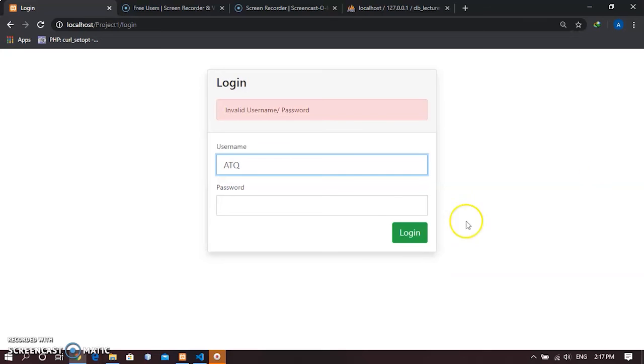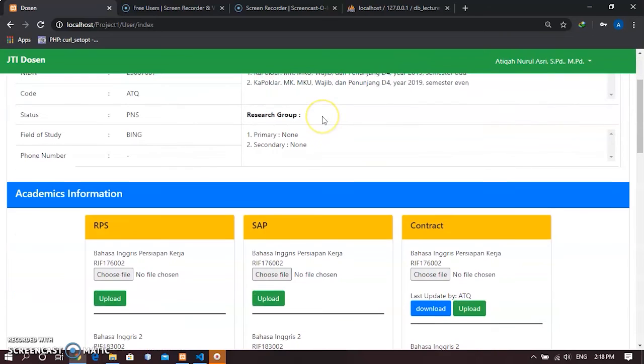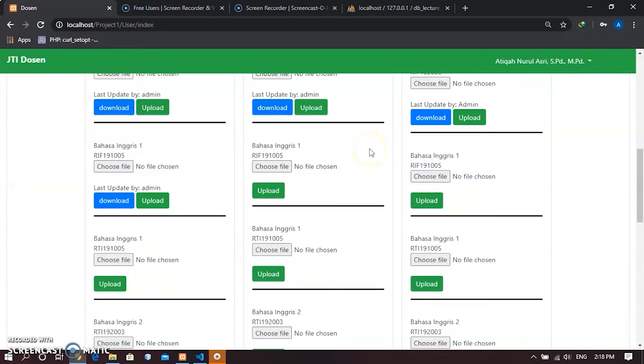The password is 1234. Okay, this is the UI for the docent website.